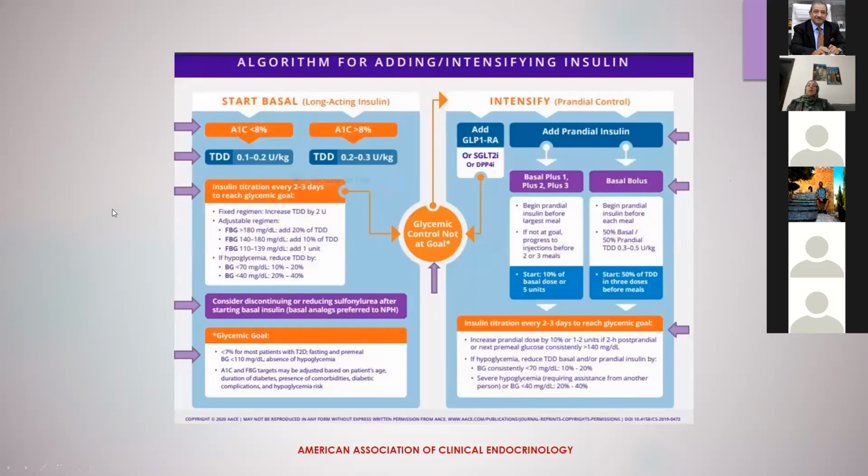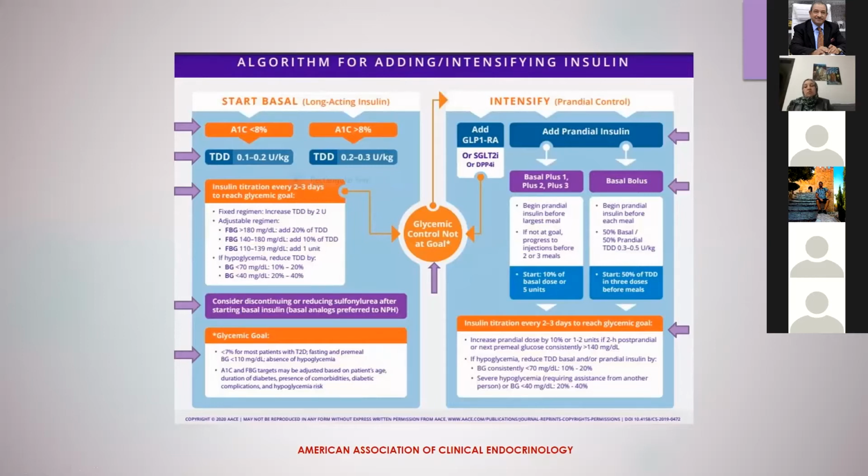Now, for anyone who is interested in what kind of insulin and the dose of insulin to use, look at the arrows on the left side. Each step covers hemoglobin A1C, total daily dose, when to use it, and how to escalate or increase it. So if you are interested in giving insulin, you can go to this protocol, look at every part of it, know where your patient is, and add or decrease insulin. So these are the protocols we are talking about. You should follow these, not sliding scale.